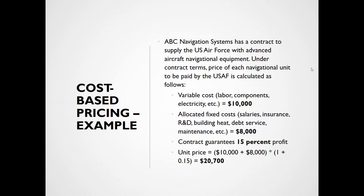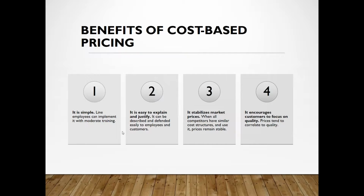Okay, now let's switch gears and talk for a second about cost-based pricing. I want to talk to you about the strengths and weaknesses of this method, because there are many misconceptions that people have. It is widely criticized. Everyone will say that cost-plus pricing is bad, yet it is most commonly used. Most restaurants use it, most manufacturers use it, and so on. The logic of cost-based pricing is simple. You want to price every product to deliver a fair return over your cost, fully and fairly allocated.